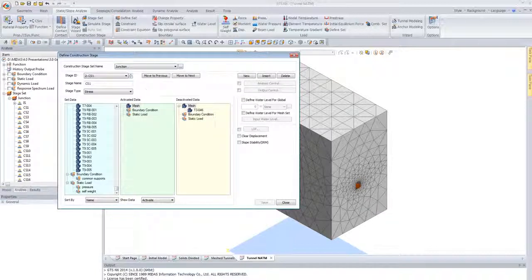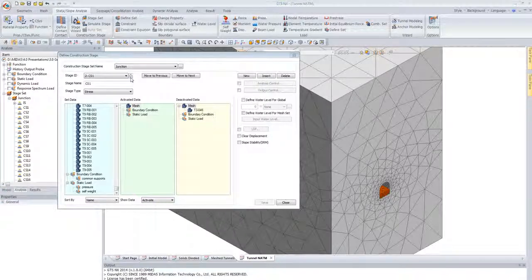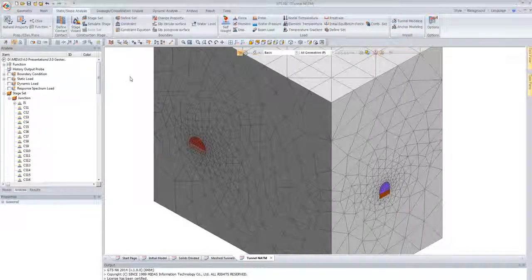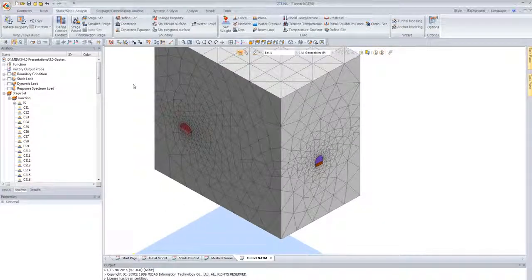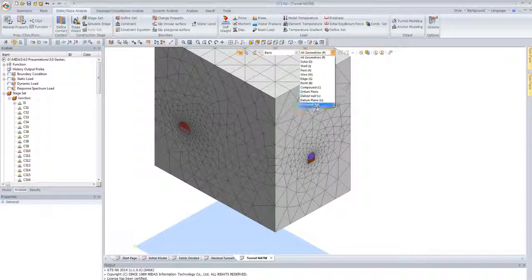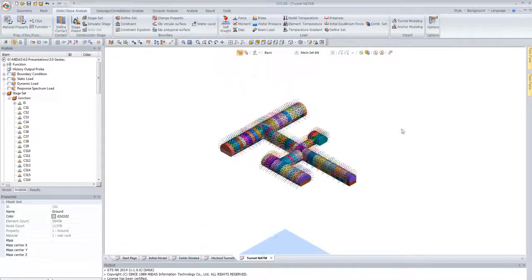I'm just going to flick through the construction stages and show them quickly. So as you can see, at different construction stages you've got different active boundary conditions. You can also see it visually in the background, what's being removed. So the invert of the tunnel has been removed, and then in the second stage it would be the lower section. So I just want to flick through these in more detail, just give you a more graphical representation. So I just want to quickly hide this mesh set.